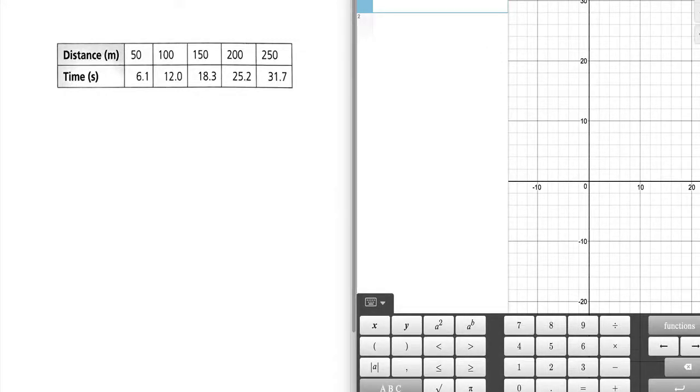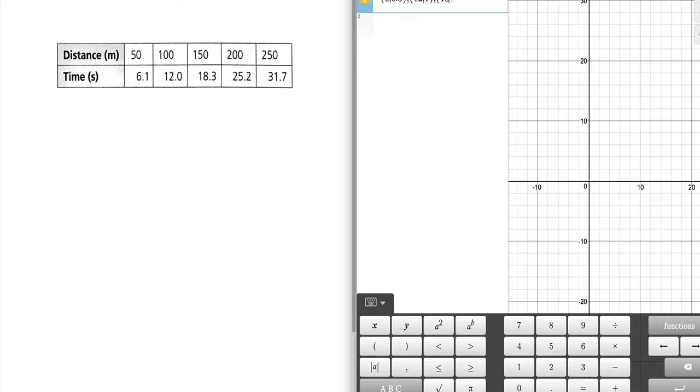Okay, I'm going to use decimals to plot this data here. Time is going to be the independent variable and distance is going to be the dependent variable. So for example, it's going to be 6. And instead of using 50, I'm going to divide all the distance values by 100 just so that it looks nicer on my graph. So it'll be 0.5. At 12, it'll be 1.